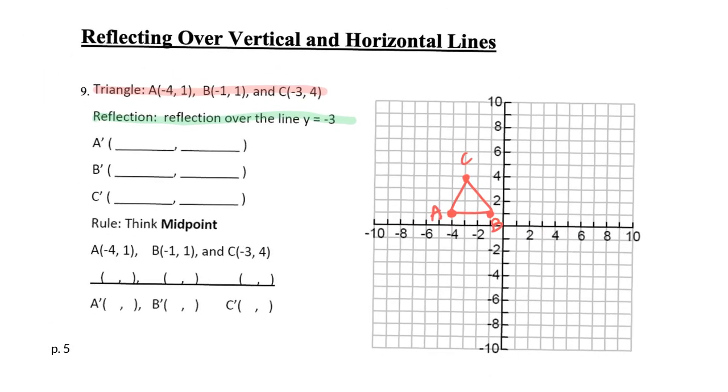So I need to reflect over this central line y equals -3. So remember, whenever I have an equation of y equals and it's a constant, then it's just going to be a horizontal line through that y value. So I'm going to draw this line y equals -3 as a horizontal line through the y value -3.